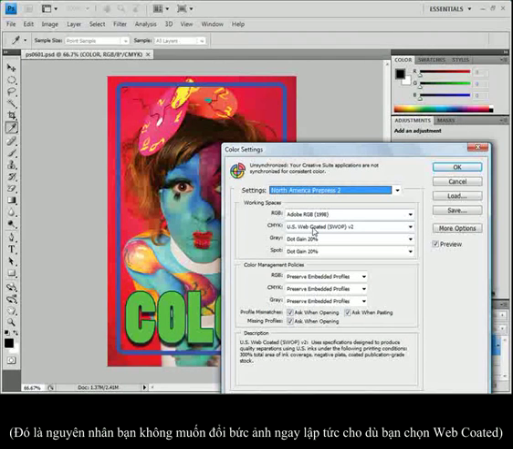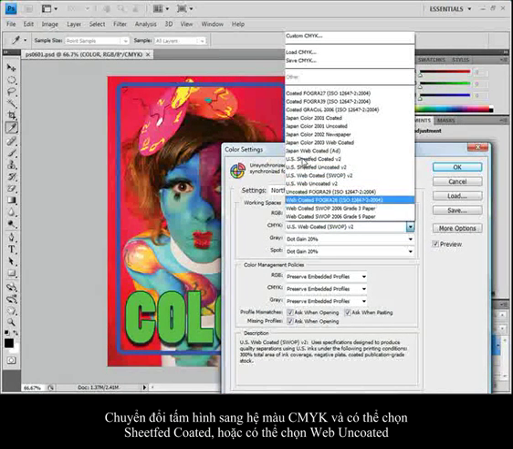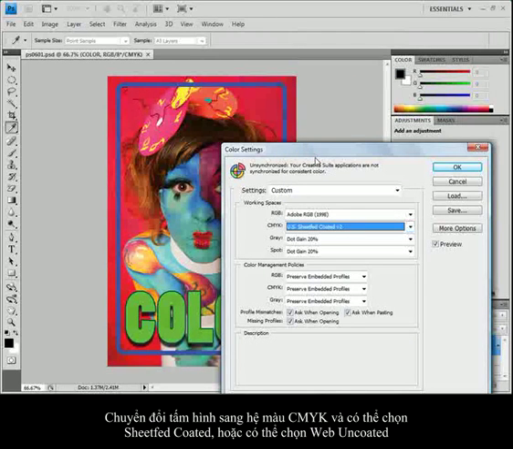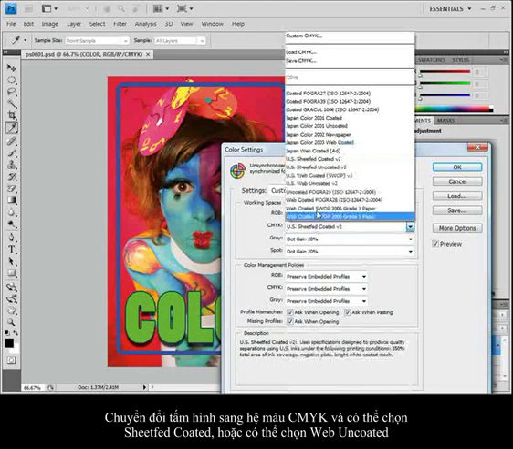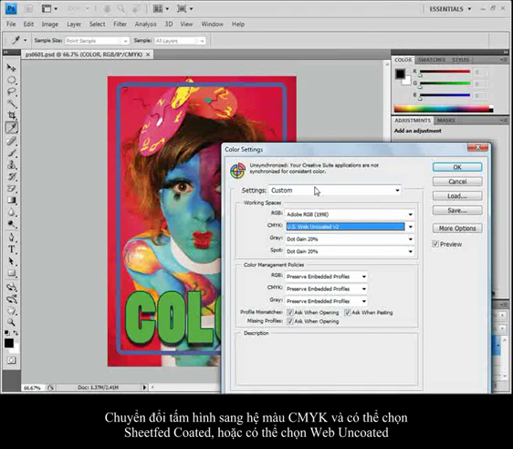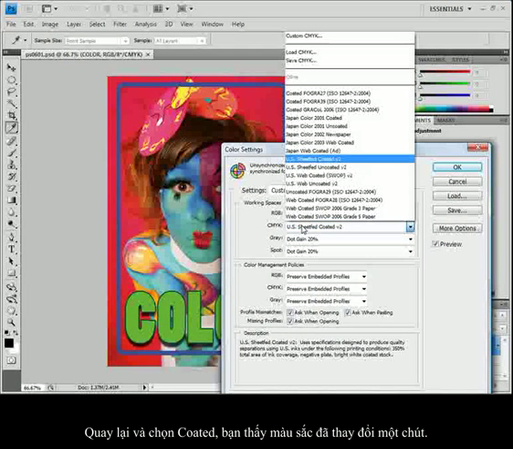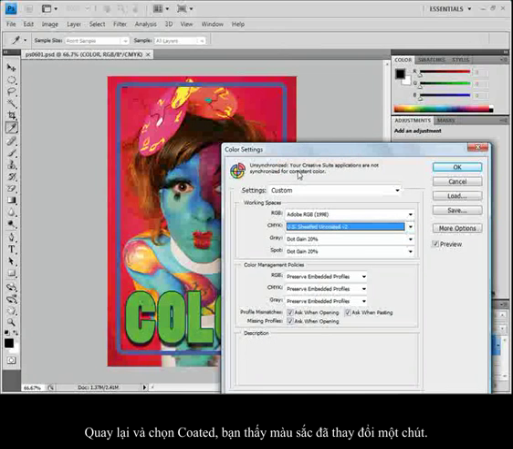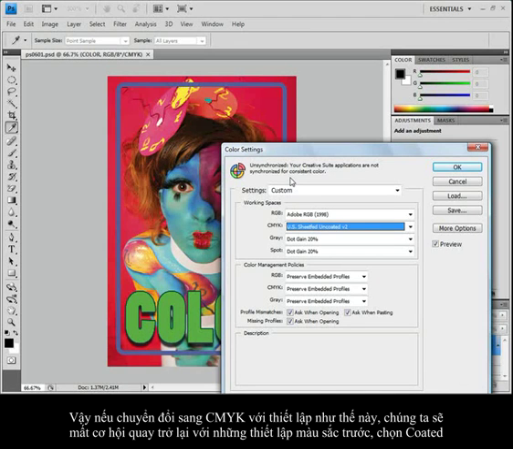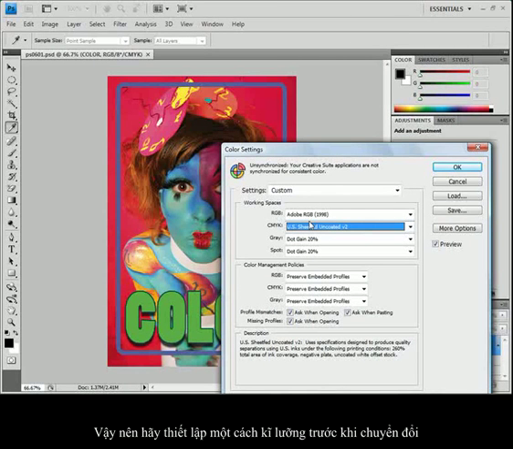What if you're not going to web code it and I just converted this to CMYK? What if I'm actually going to sheet fed code it, which would be maybe a smaller printer and you're doing brochures, or maybe I'm doing uncoded paper, which you'll see a change there. Notice if I come back up here into uncoded, you see a little change in those colors. It's saying, hey, there's a little bit more that you're not going to get when you switch to uncoded. And so if I were to convert this to CMYK with these settings, I would lose the opportunity to go back to those more vibrant colors later, even though I might be going to a coded stock. So typically people work in RGB until they're done and they're sure where they're going.